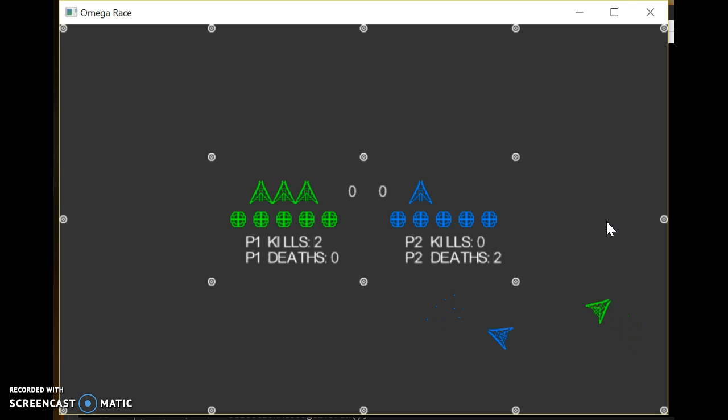So yeah, now moving on to some of the more specific details about what is sent. To move the ships, I send the ship positions, and that is updated on the host side, and only the updated positions are sent to the client so that the most recent position can be displayed.